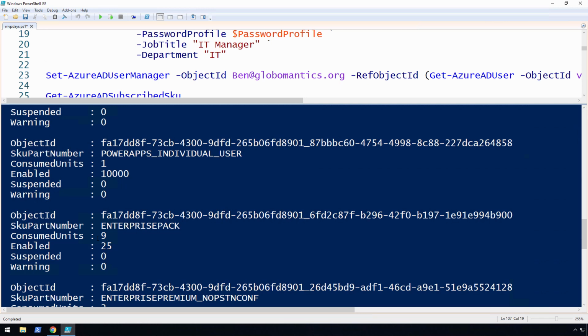Or another example, let's say summer is coming up and your company decided to hire 50 interns. You can already look really quickly at how many licenses you have left, and if there's not enough for all of the new users, you can already start the process of acquiring your license before the users come in. So day one, when they come in, they already have the required licenses for them to start working.